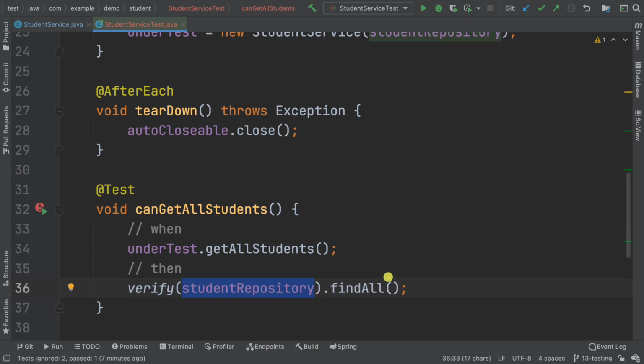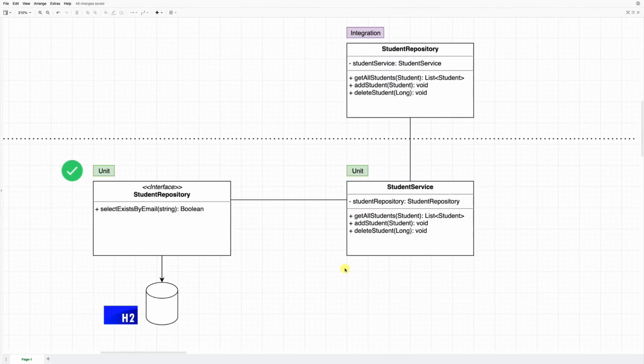So you can see that this is a little bit strange, right? But what is happening is we basically don't want to test the real student repository when we are testing the student service, because for student repository we know for a fact that it works, and then we can just mock its implementation inside of the student service test. And the benefit that we get with that is that our unit test is now fast.